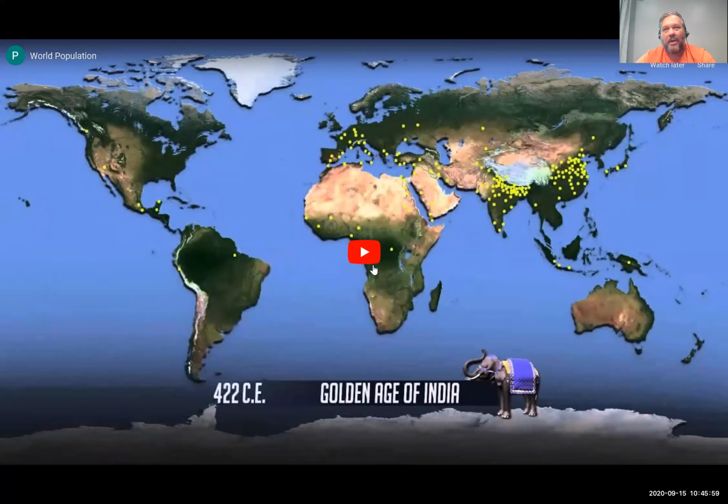This is showing population growth. So it's going to give us distribution and density as well, starting in the year, I think, year 1 CE, and then going up to the present. So as we go, I want you to take note that this is what they call a hockey stick growth. So think of a hockey stick laid down. I'm losing my marker on this since it's a video, but think of a hockey stick laid down. Hopefully you can see the pointer. The population grows really kind of minimally in the beginning, and then it takes off.